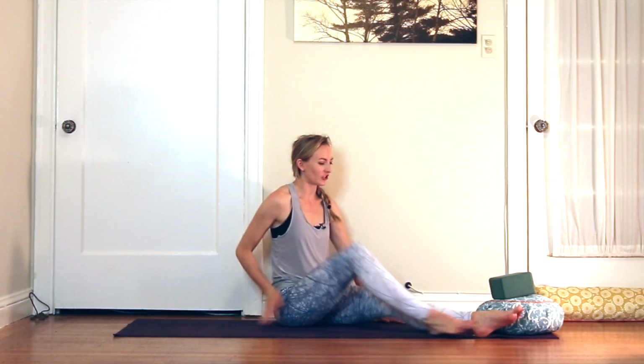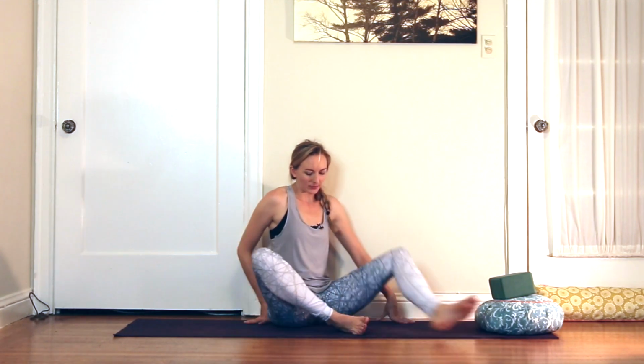So option 1, you can just kind of shake out the legs and maybe come into a butterfly pose to just sort of see how the right hip feels different from the left hip. So maybe make some circles. Level 2, 3, if you're craving it, and I know I am, you can take the legs wide and just take a little bit of a stretch here just to open the inner thighs and the hamstrings. This is always a nice kind of counter pose to take after being crossed up in the double pigeon. Just feels really open and nice.